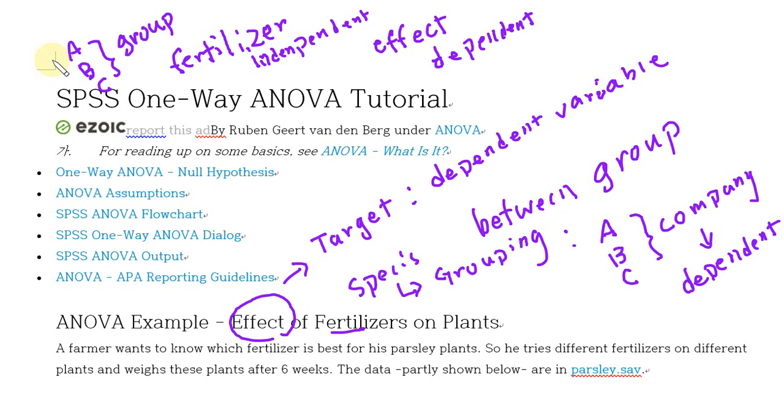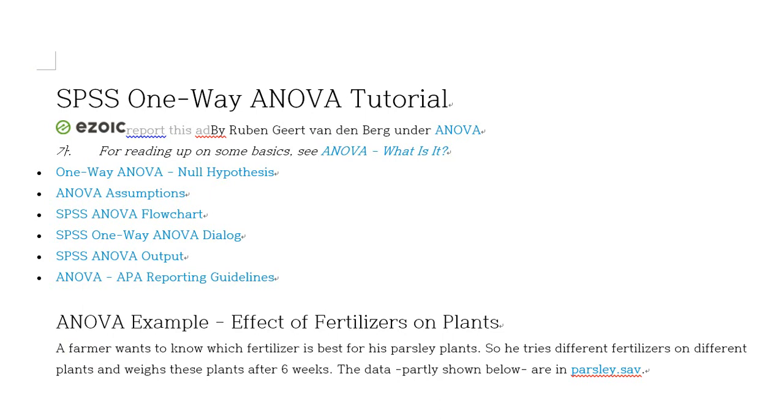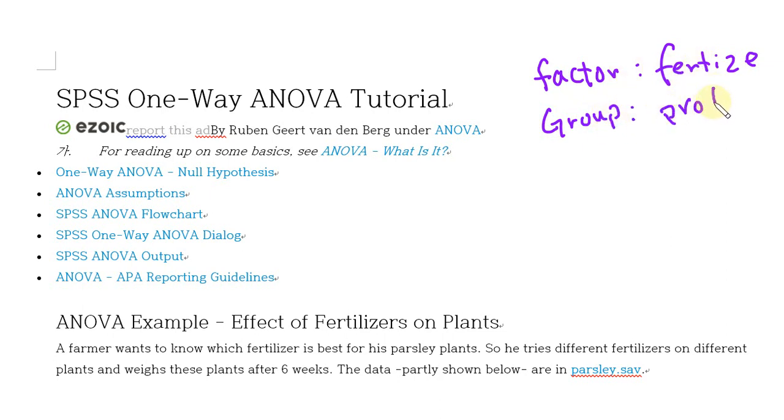Let's arrange this again. We have a factor: the factor is fertilizer. Then we have a group: the fertilizer producers.